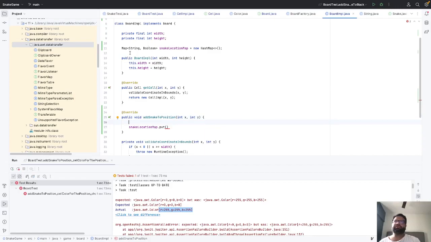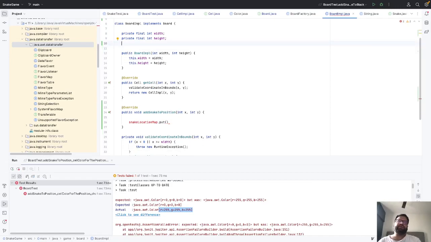How about this? Let's do it this way. We'll have a 2D array. Let's do it through a 2D array.